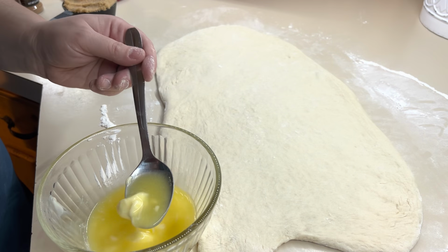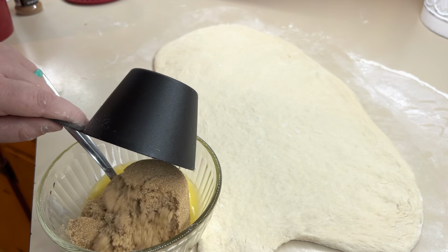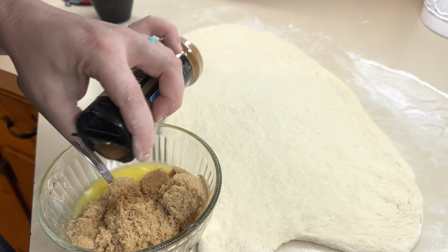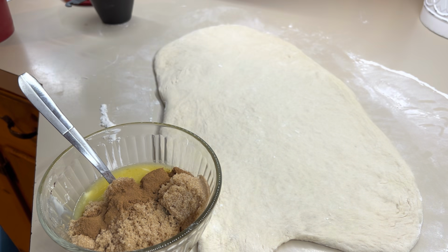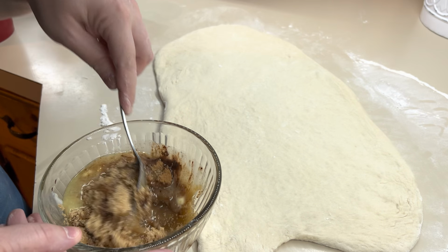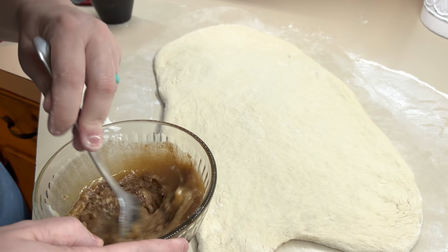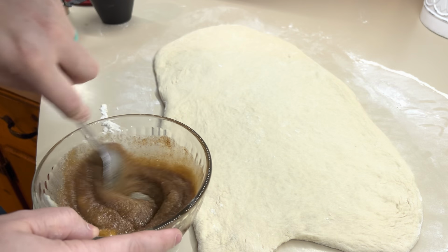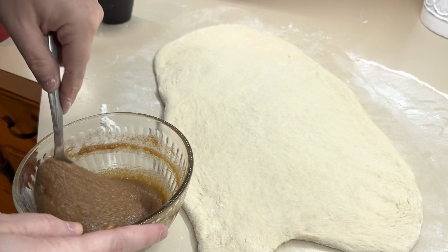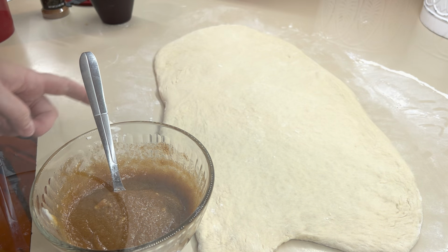So I've got semi-melted softened butter. Got a cup of brown sugar. And then I don't really measure the cinnamon, just use your judgment, however much or however little you want. And then we're just going to put that on the cinnamon rolls, or the dough.